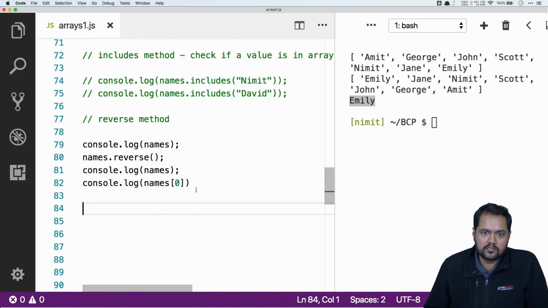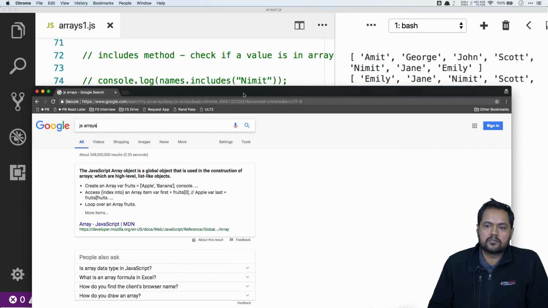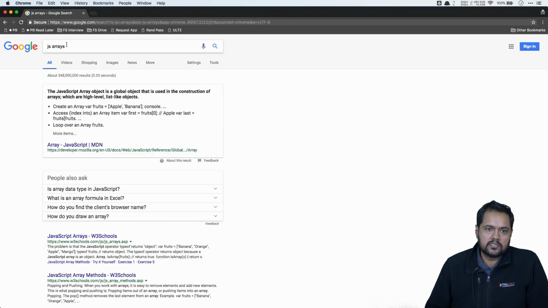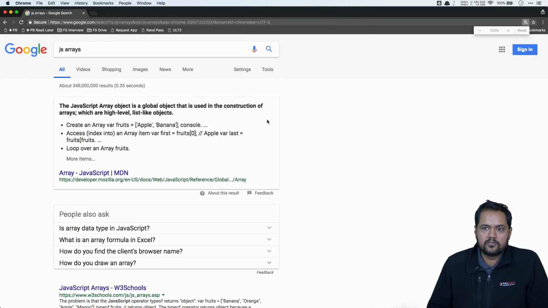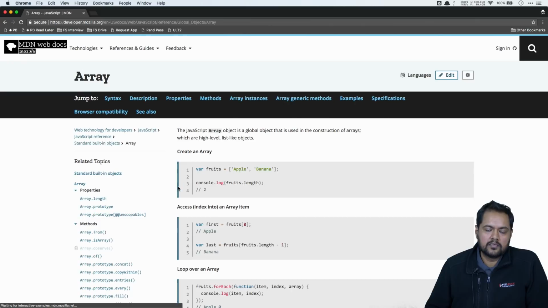Okay, that's it. I hope that this was a pretty good introduction to arrays for you, and if you do have future array questions, I would check out the MDN array documentation. If you look at this browser here, all I've searched is JavaScript arrays, and the first link that we get is the Mozilla Developer Network array documentation.